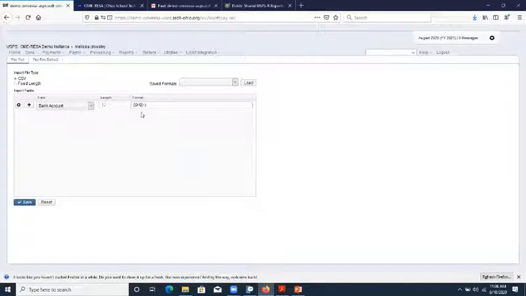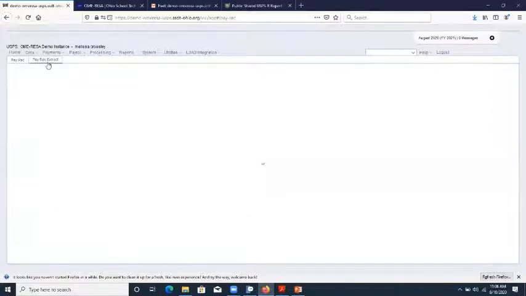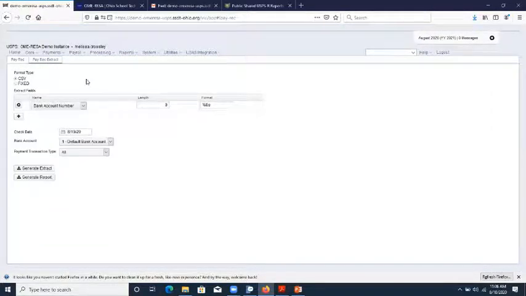So the less things we can do, but the first one is for the import. When you import them, pay rec extract. You're extracting the information out of the redesign to upload up into the bank. So this is where I will set it up. You can generate a report to look at it. You can generate the extract.